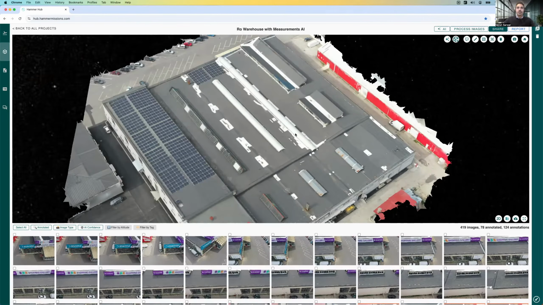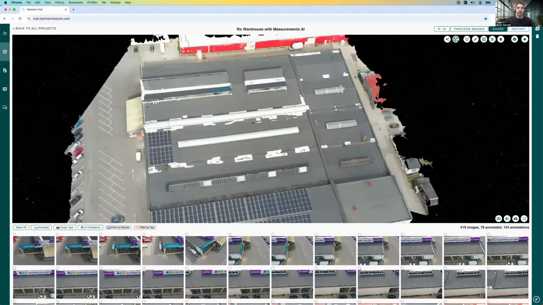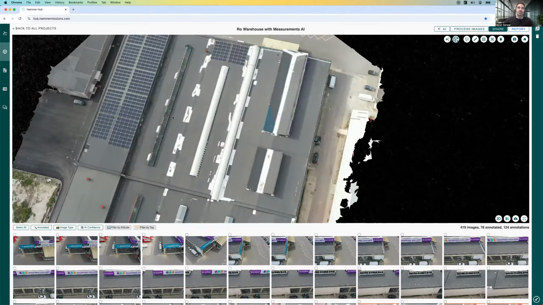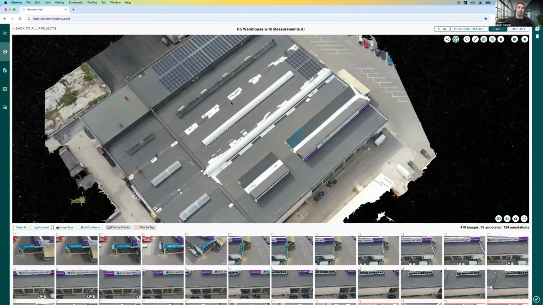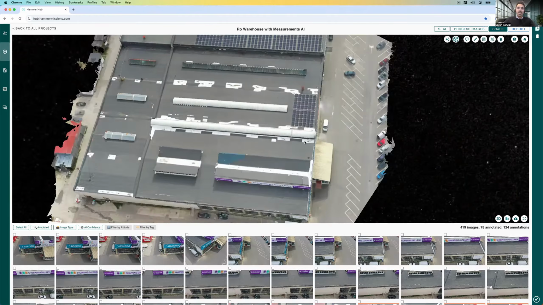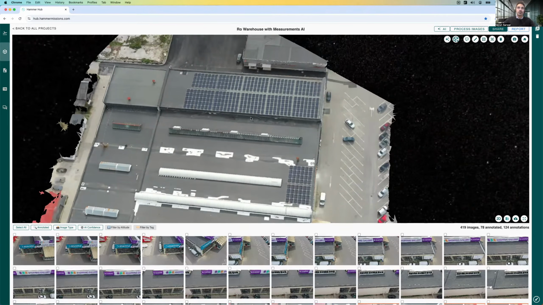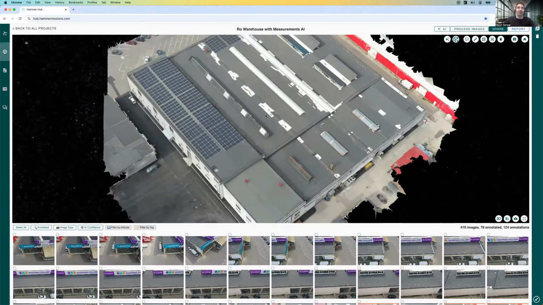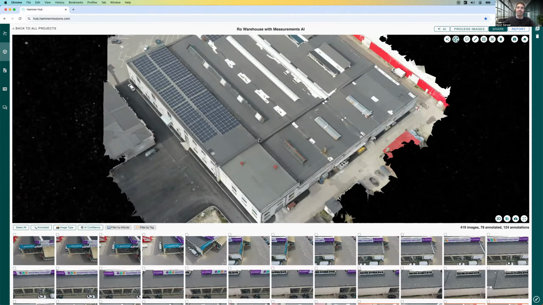Right, okay, so we've got the project up on the screen, and if you've seen the first video, you will realize that we captured this particular building to do measurements, in fact on one of these edges of the roof, to determine whether we've got the right measurements for doing more solar panels on the roof and whatnot.